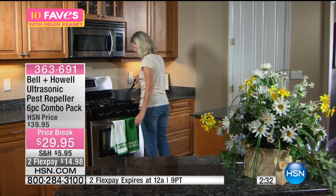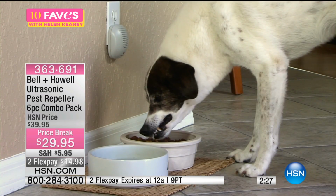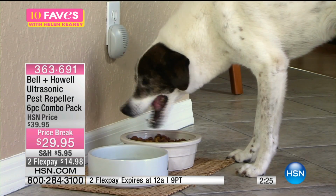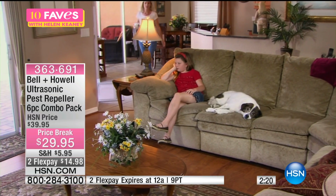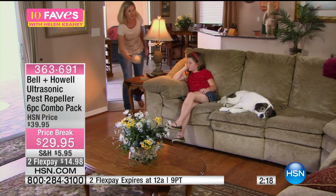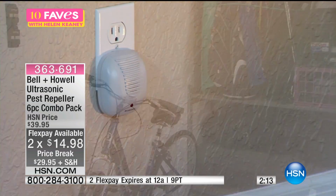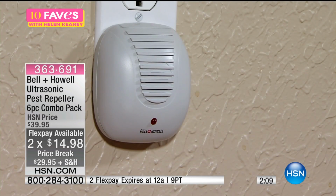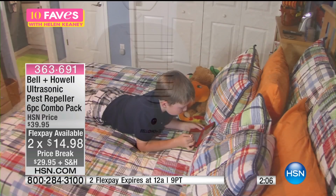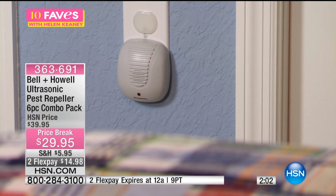Now, for example, if you've got rats and mice, in order to get rid of them, you have to either lay down rat poison or those mouse traps. Have you ever been lying in the middle of the night and all of a sudden you hear that snap? Well, guess what? That's a mouse having a really bad day. So first of all, I feel bad about that. And then also, someone's got to go get rid of that poor little guy. There's so many reasons why I love this product. It is kind of a great humanitarian solution to bugs.